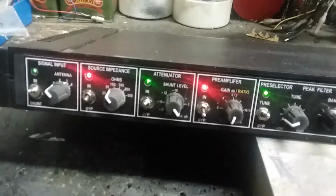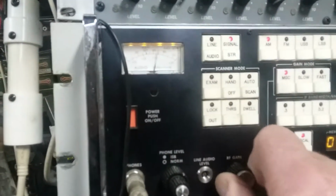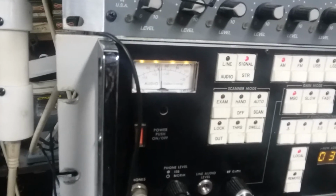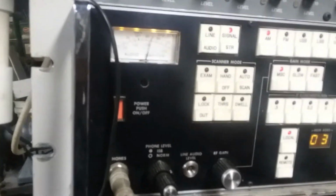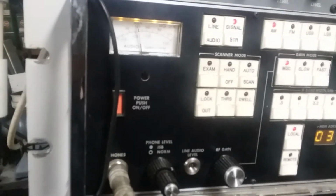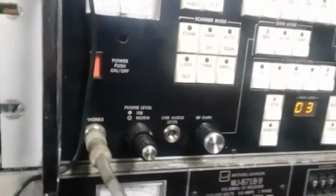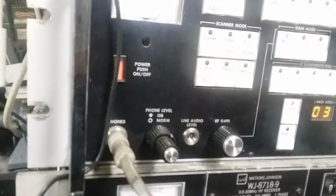Okay, where were we? We're doing the attenuator, and we're up at max now, and I'm going to go over here, and I'll give you some signal on the meter. I'm trying to do everything with one hand here. No, I'm not getting a good focus on that. Huh, that's strange. We got to come back to the attenuator. I'm trying to do something with my left hand and my right hand, and my brain ain't working.